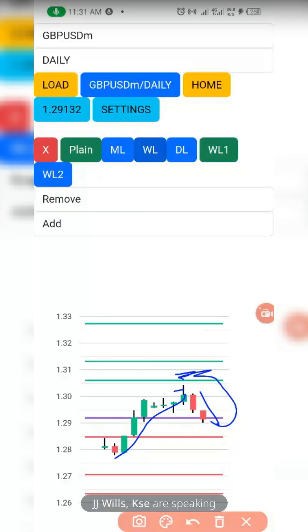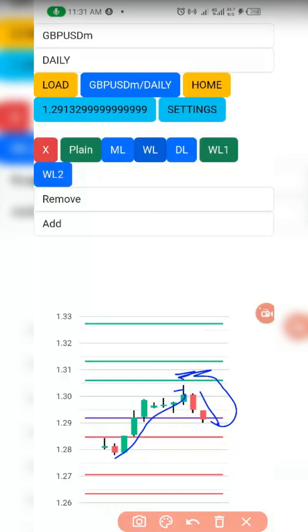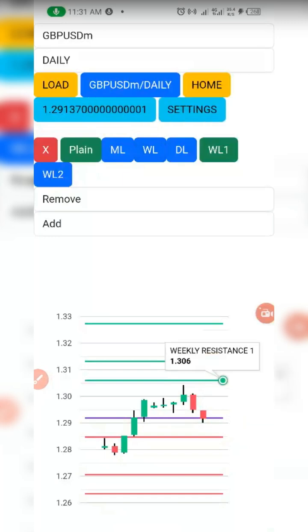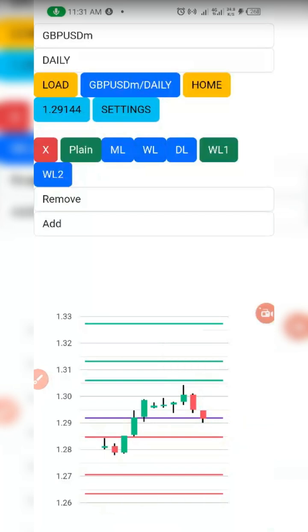I saw it. It happens like that because if you look at that trade, my stop loss was supposed to be a little bit higher, like what I just said. It's just a simple technical error. You see this price here, 1.306. Let's say my stop loss was supposed to be 1.310 or 1.312, a little bit higher from the key level. Maybe I mistakenly put it at 1.308. I know that price will always come and test this level, and that small spike that came in is the one that took me out.